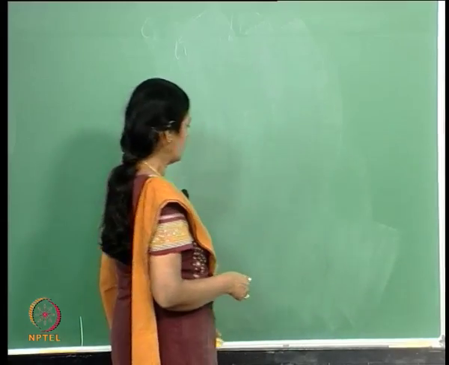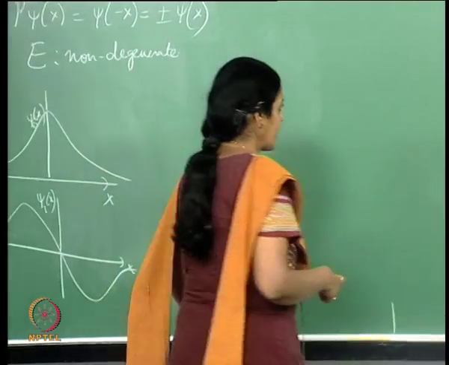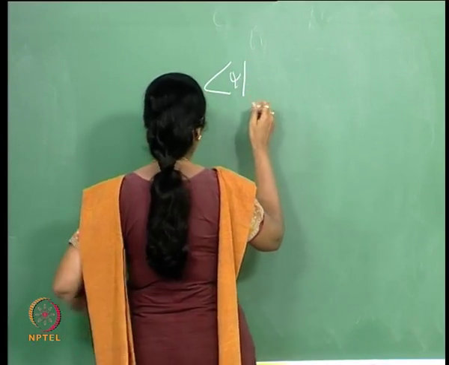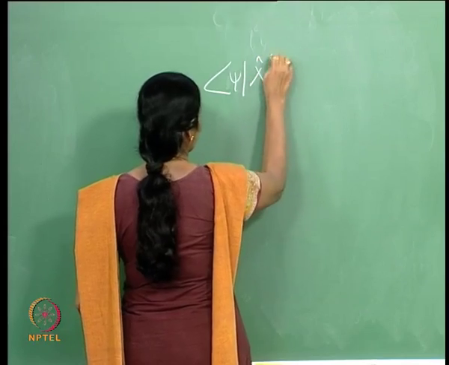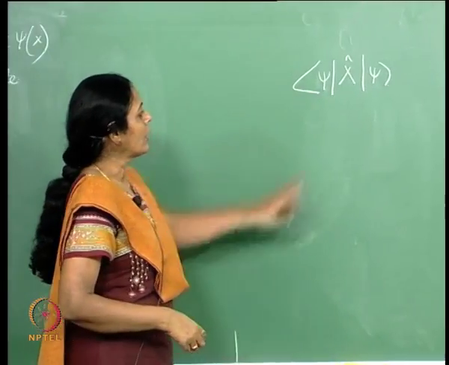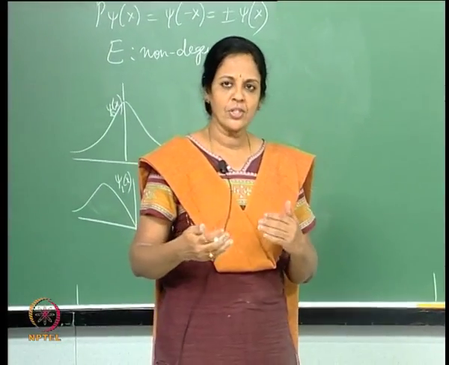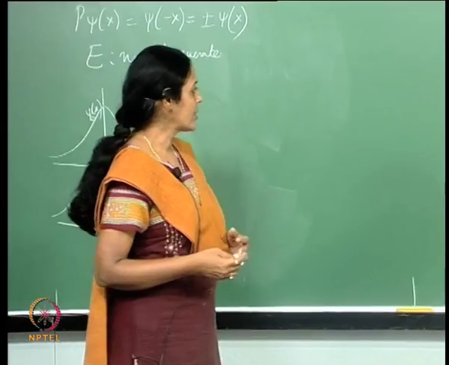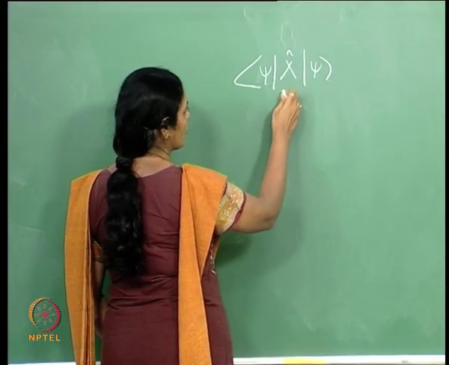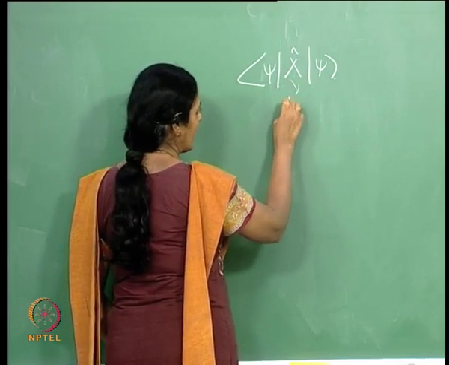Now let us look at the harmonic oscillator operators. So what is the mean value of x in any state psi? I would normally have written bra psi x ket psi. In the case of the oscillator, you will recall that I wrote x as a plus a dagger by root 2 and worked out the calculation by finding the effect of a on ket psi and a dagger on ket psi. But instead I could now write the whole thing as functions of x.